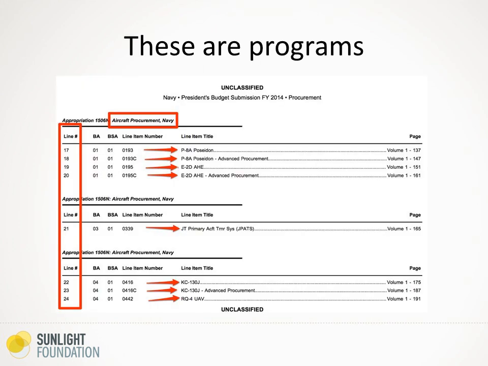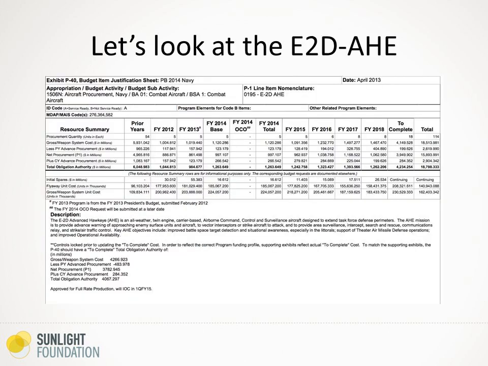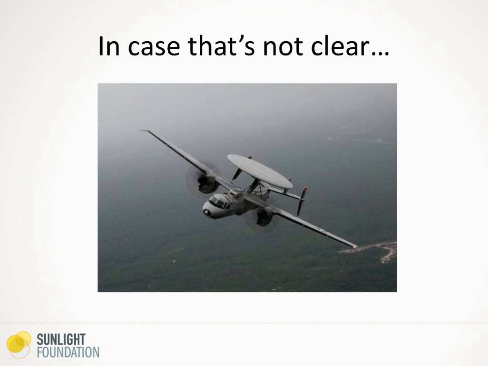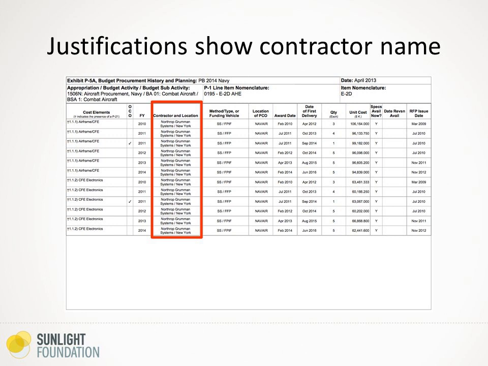Looking at defense procurement — that's the first area and a bit more interesting for our purposes, though the RDT&E is also fascinating. You find the big money in the procurement ones. These are all programs: you've got the Poseidon, a bunch of different aircraft — this is from Naval Aircraft Procurement, the same place the V-22 came from. Let's take a look at one: the E-2D AHE. This is a page from a budget justification showing what they're spending fiscal year by fiscal year, with the out years. In case you're not clear on what they're talking about — it's an airplane made by Northrop Grumman. It lists the contractor, the amount of money, what the unit cost is. There's just a wealth of information there.